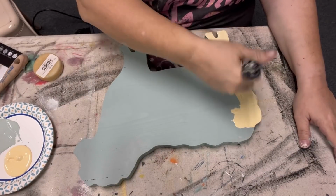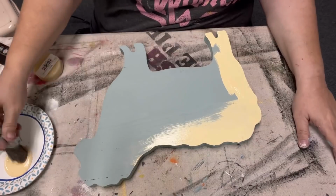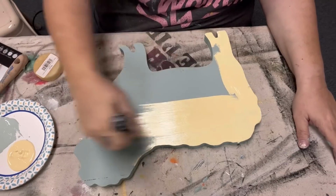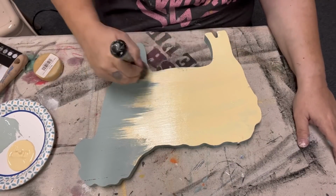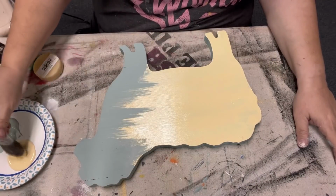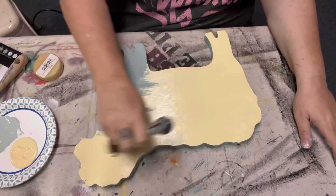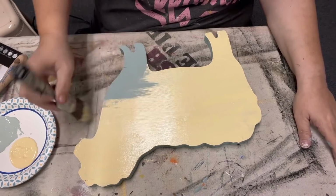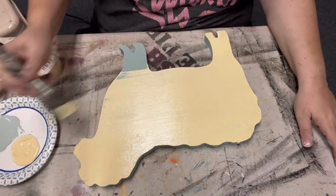So after I've applied the wax, I am going to use, I believe this is buttercream, buttermilk, something like that by Fusion. Again, I'm using all Fusion. And on this, I'm only going to add 1 coat again. And on the sides, I am just going to kind of do a sort of washy coat, like I'm going to allow the blue to be seen under this because I didn't really add any wax to the sides.